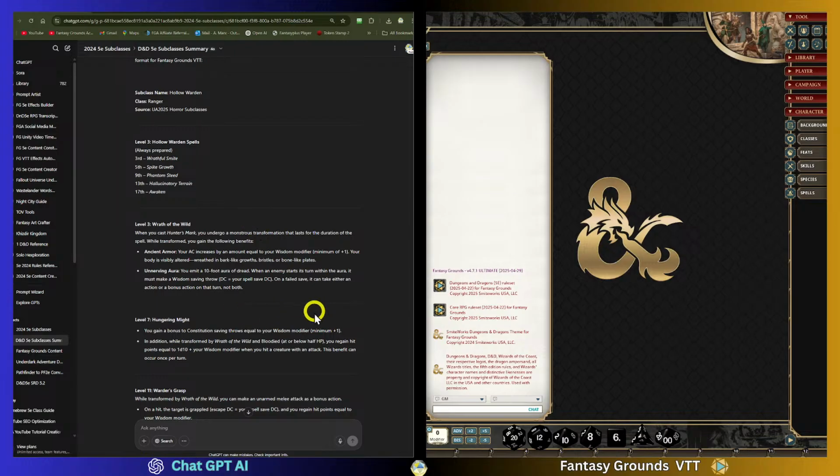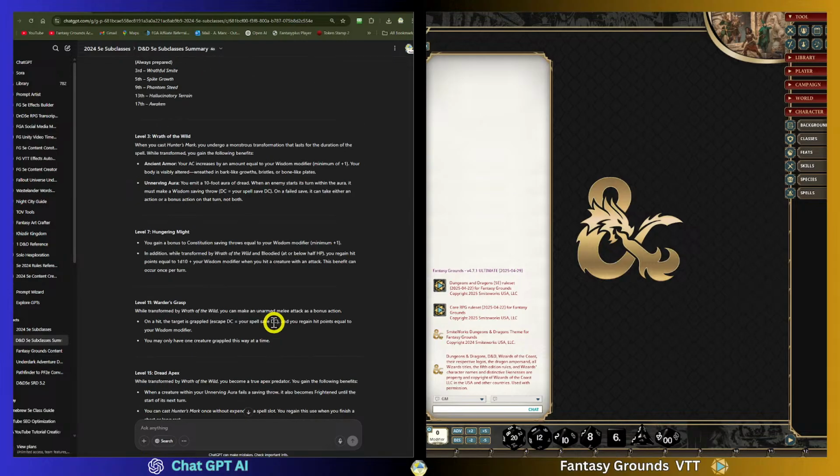This is the sort of thing that is going to be key to helping parse that information into Fantasy Grounds. For instance, at level 7, it has a thing called Hungering Might. You gain a bonus to Constitution saving throws equal to your Wisdom modifier, a minimum of +1. So that's important to have that exact wording.